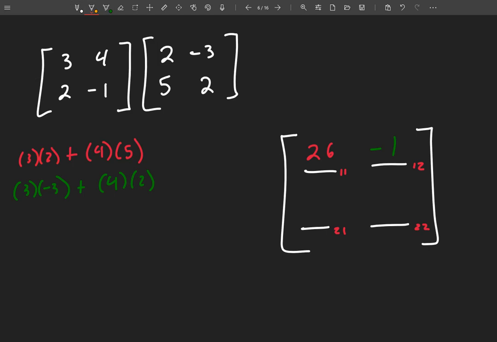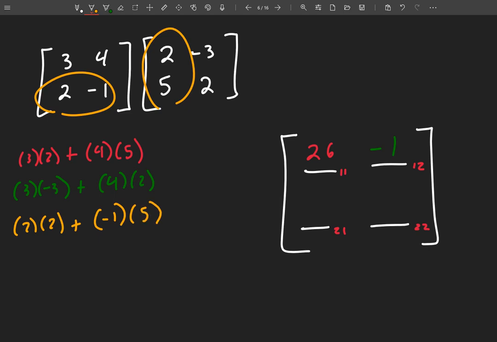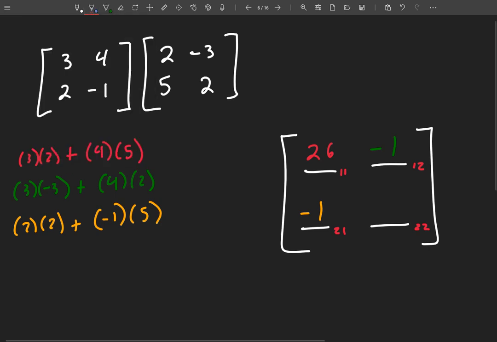Okay, let's do row 2, column 1. So that's row 2, column 1. This is going to be 2 times 2 plus negative 1 times 5. So that's going to be 4 minus 5, which is also negative 1. All right, and now for our final position, let's use this blue.